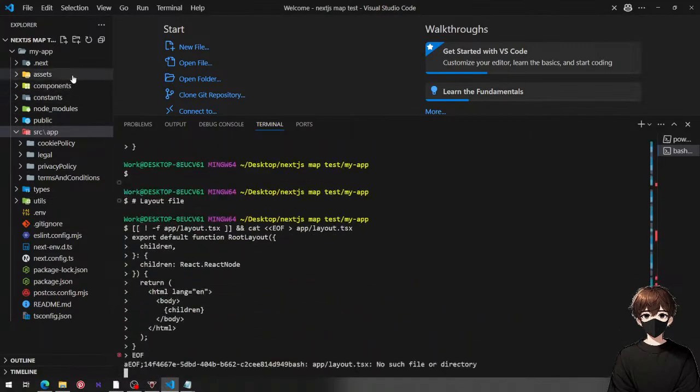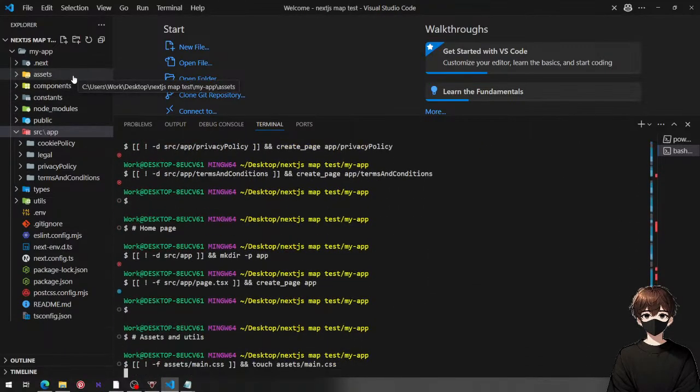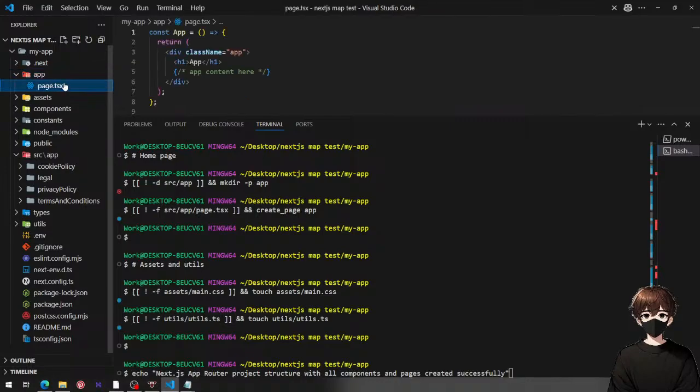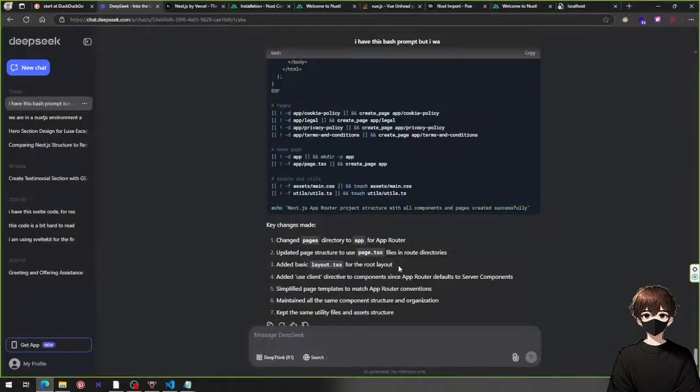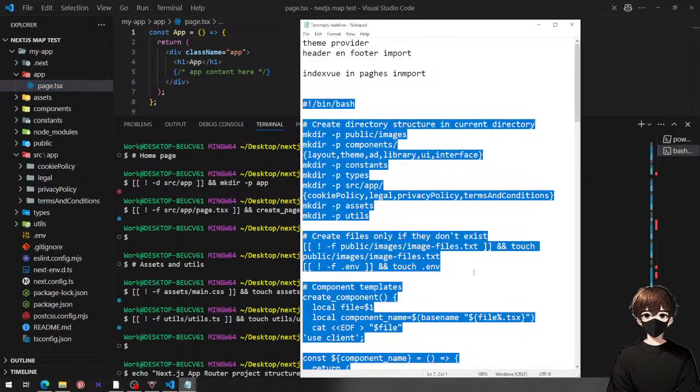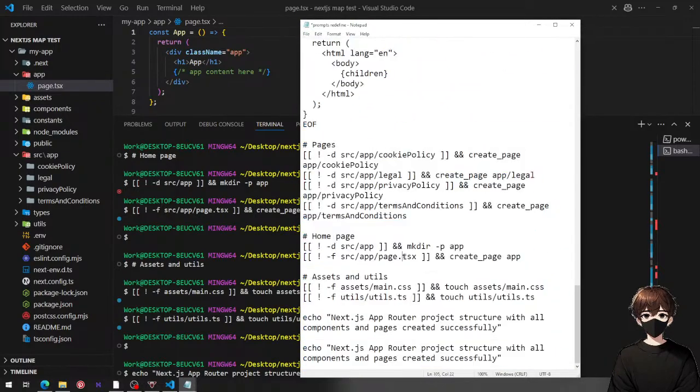Does it create an extra app? It should not be. It does, and that's the page one. Okay, so there's one mistake somewhere on the bottom when it creates the app source app page.tsx.